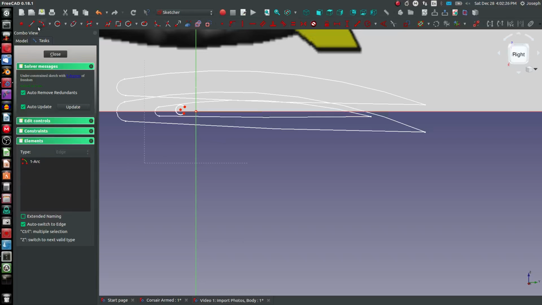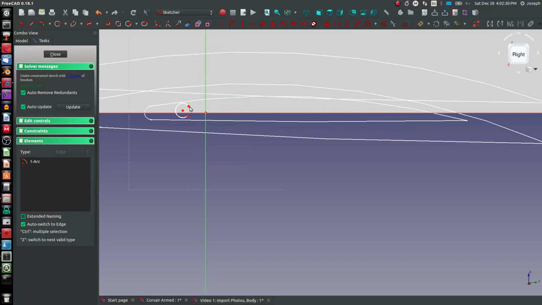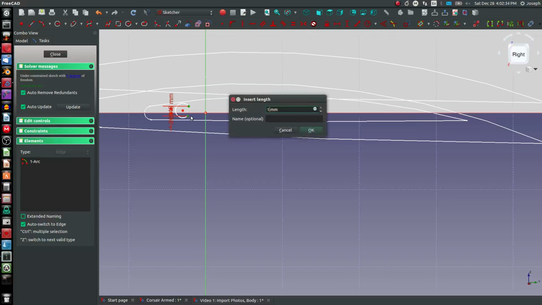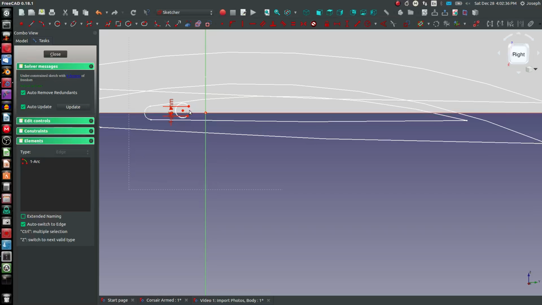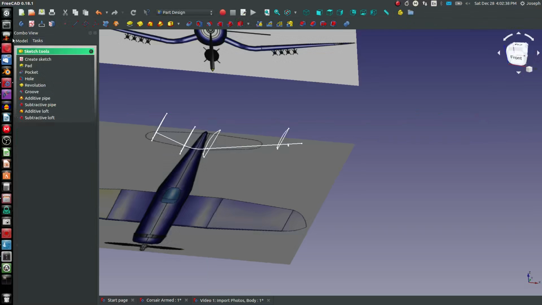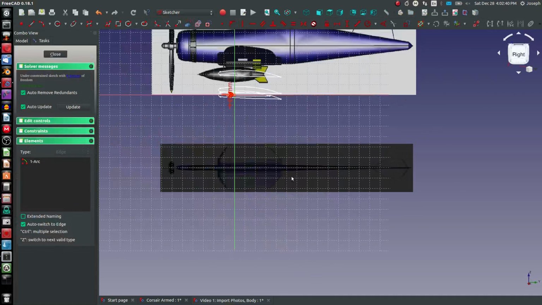Last sketch was 1.75 millimeters, and we're rapidly decreasing our wing distance, so we can select these 2 points. Shift V, how about 1.25 millimeters? Oh, and I've gotten out of my sketch, so let's get back into it.